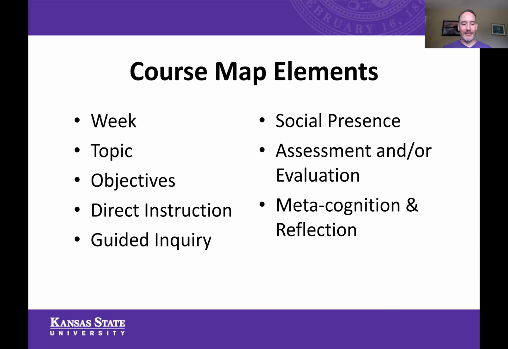There's also an area of the course map for assessment and evaluation. And this is where you would include areas of the course or moments in the course where you're asking students to provide evidence that they've demonstrated a particular learning objective or that they've met a particular learning objective. So this could include things like exams or projects or assignments that you've given to your students.